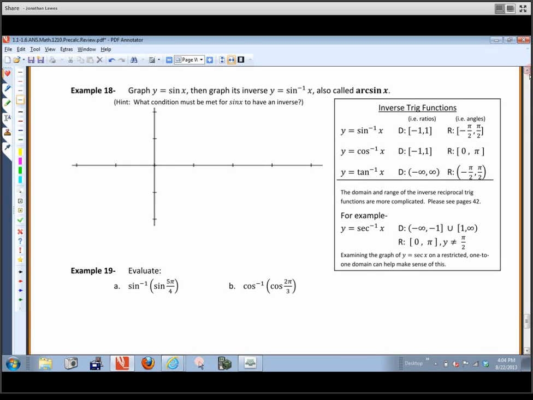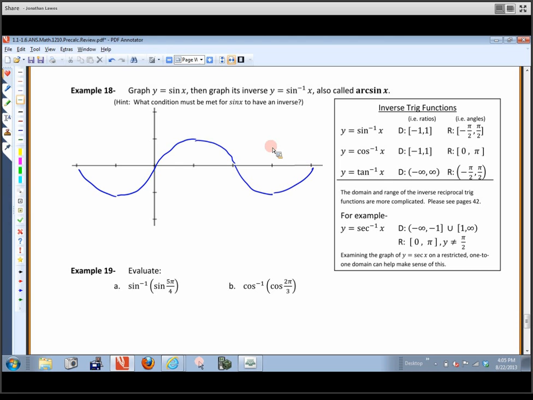You'll see that occasionally. But if I were to graph the sine function, remember, it starts at 0, goes up to 1, comes back down, goes down to -1, and then back to 0, and then just repeats that pattern. So it looks something like this. Now, you can see immediately that we've got an issue with this one, because if we're talking about inverses, the original function has to pass the horizontal line test, which this doesn't. So what we need to do is restrict the domain, and we want to do it in as smart a way as possible.